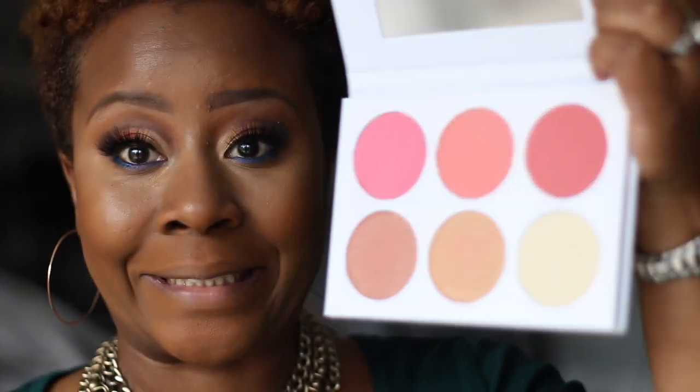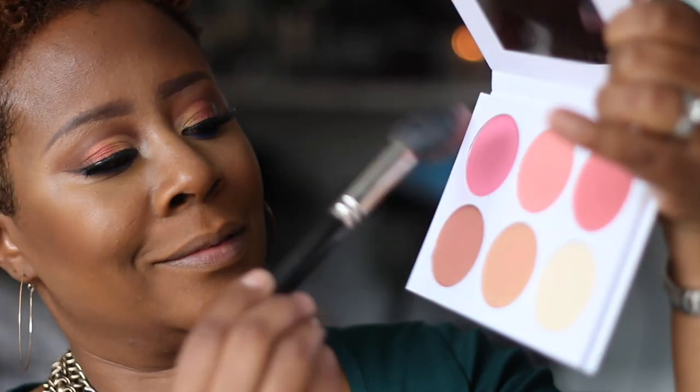This is the blush and highlight palette. And as you know, I love to mix. I'm using a MAC brush. I mix those three at the top and created my perfect color. This is perfect for all skin tones.